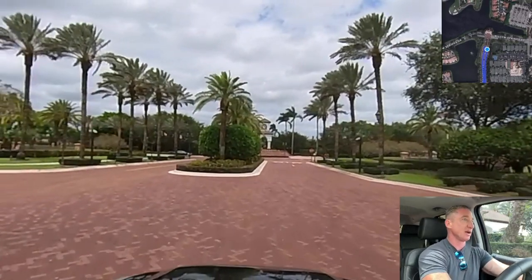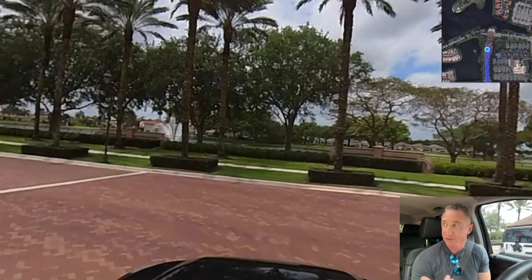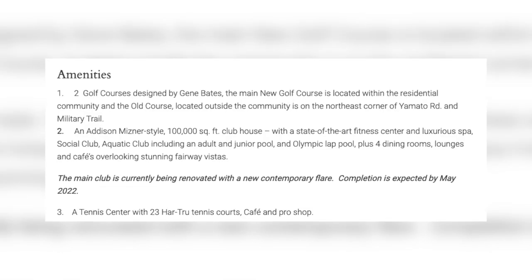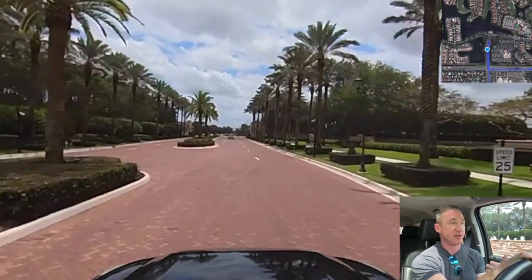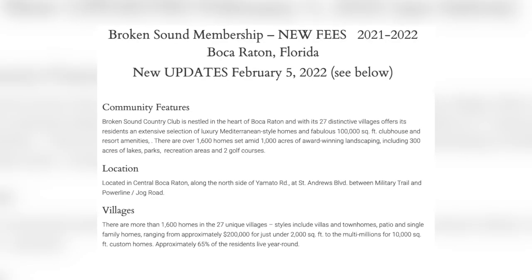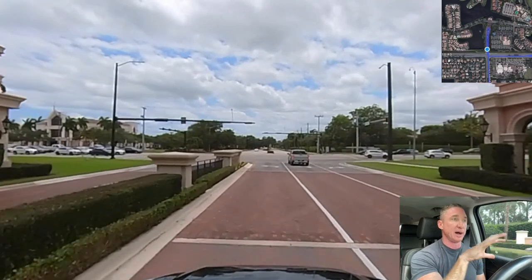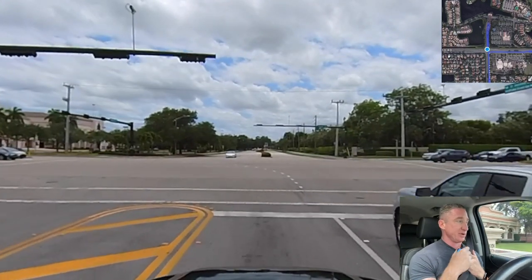I knew that wasn't going to work. I'm going to make a U-turn, but I want you to see how pretty this is. It's really nice. The golf courses that exist here are phenomenal. It's super exclusive — they do have different membership options, different packages. I will pop in what those fees, dues, and memberships are so you know what they are. The new buyer of the home I have for sale will have access to all the things we weren't able to go see.